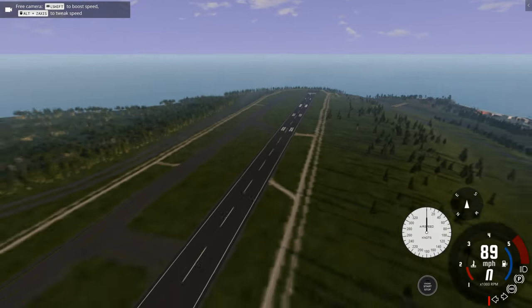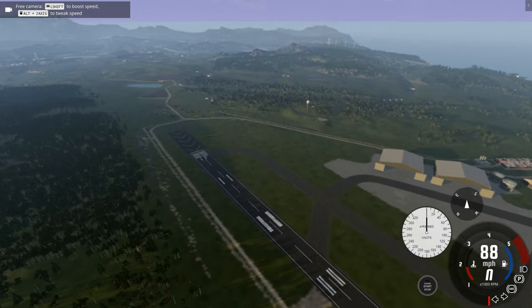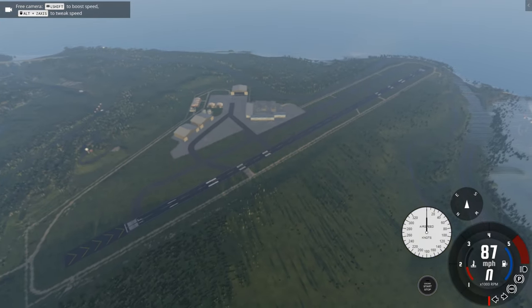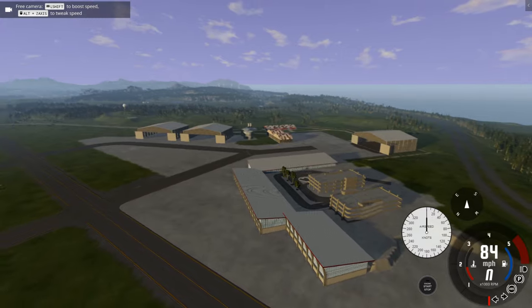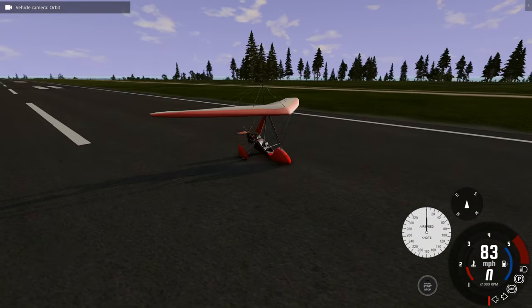Now, this runway, I've just got to say, is so long. You could easily land, like, I don't know, a 747 there. Wow, it's long. And here's the airport. So this map is awesome. The Ultralight Trike is even more awesome.